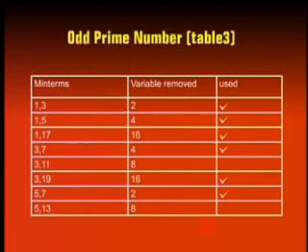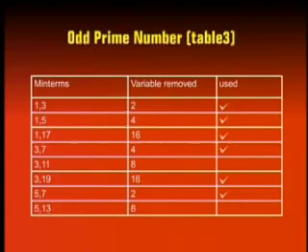The results of the comparisons between 2 minterms are represented in a separate table referred to as table 3. The first column lists the minterms that have been compared together to eliminate common variables. So terms 1 and 3 form a single term eliminating variable D, forming the product term A bar, B bar, C bar, E. The comparison terms 1 and 3 are marked as used in table 2.